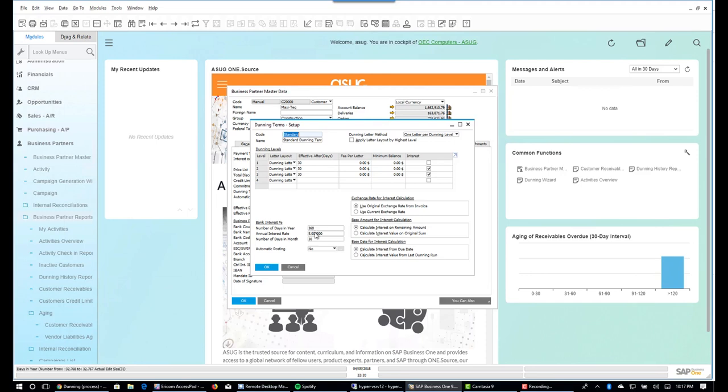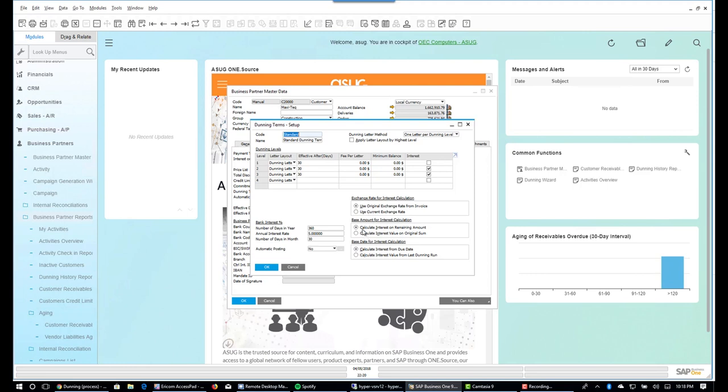So for example, you can even go in here and say, you know what, there are 360 days in the year that I'm looking at from a bank interest perspective. My annual interest rate is 5%. There's 30 days in the month, and so I want to calculate the interest. And then when I'm calculating interest, I can base that interest on a particular exchange rate.